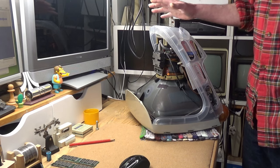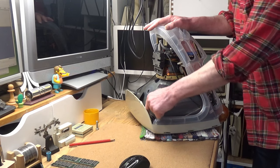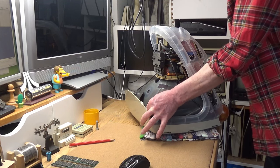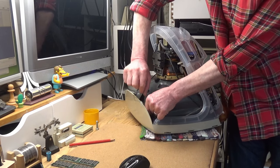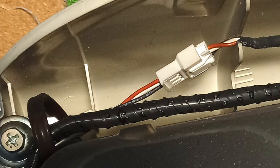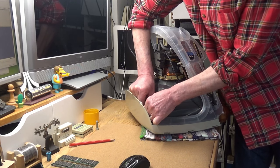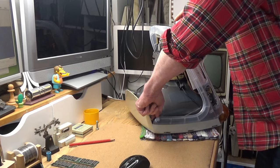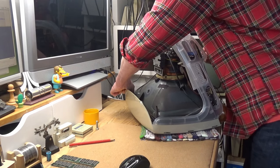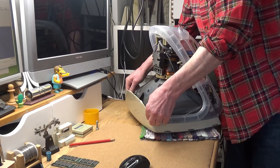This is the hardest part, by the way, removing the power and analog video board. But it's simple enough as long as you take your time. So the first step to removing the power and analog board is to detach the microphone connector here. And then unwind the cable ties which hold the degaussing coil in place. And in that way, we can lift the degaussing coil out of the way and gain access.